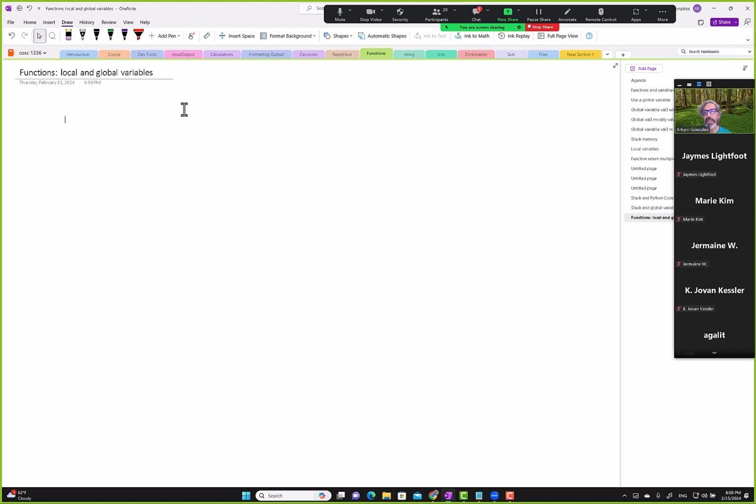From that title, we already know this one created a local variable, and the global variable still exists. But if we diagram it, that'll give us a better idea of what's going on.